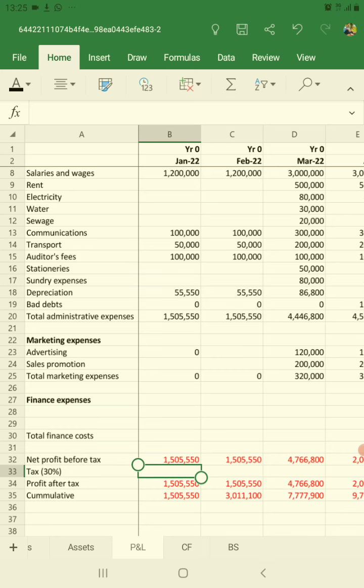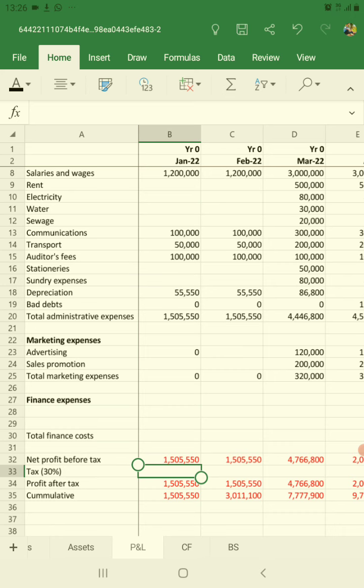And after modeling the loan, then that is going to be final for this tutorial. And after getting my final numbers, then I will establish the tax.